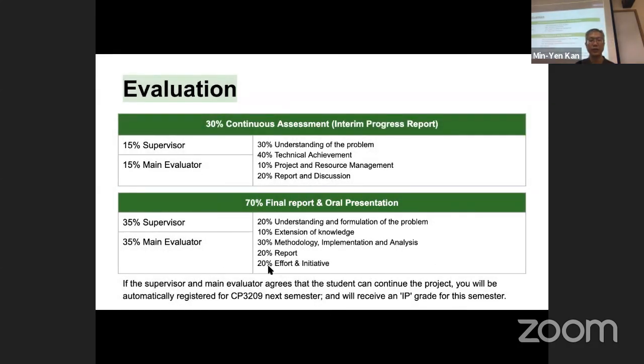Okay. So like it says here, at the end of the first semester, your supervisor and your evaluator may convene a short meeting on their own to decide whether you should continue with UROP. Generally, that's never been a problem. There are only very few cases in which students need to drop out or change for some reason that we have to invoke some other type of workflow to handle that. Okay.